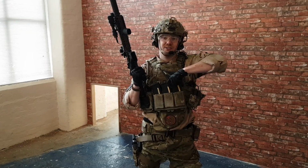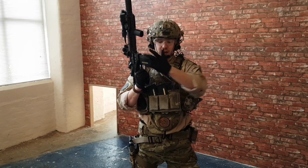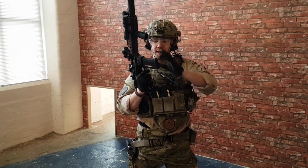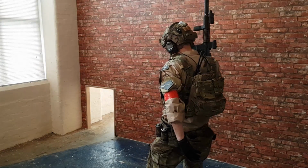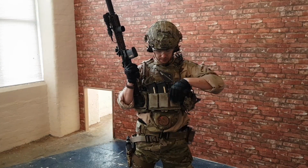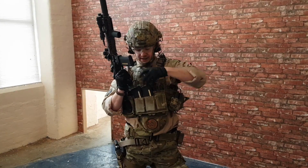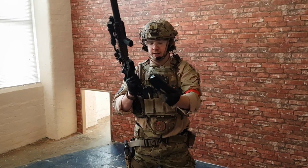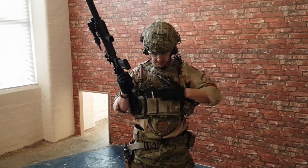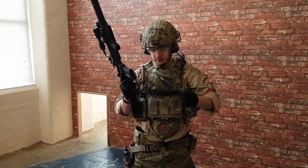As I'm pulling magazines out, they're ready to go, facing the right way, and I can put them straight in. I'm not spinning them around, I can do that kind of reflex, straight out, straight in, and they're facing the same way. To reload, I do have a dump pouch on the back, and with these types of pouches it's hard to get magazines in quickly, so I never try to get them back in during a firefight. Once I reload, I take the new magazine out, take the old one out, fresh mag in, and the old one just goes straight in the dump pouch and I'll deal with it later on. So that's how I run all my magazines, all facing the same way, so as I pull them out, they can go into the weapon nice and quickly.